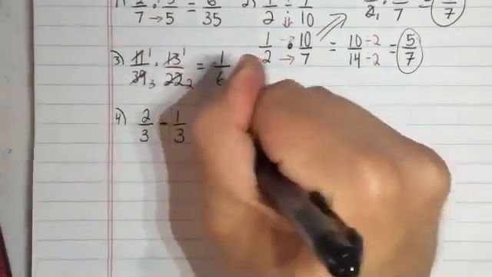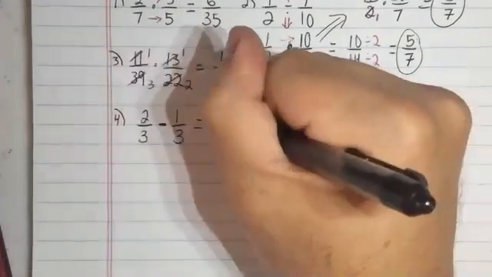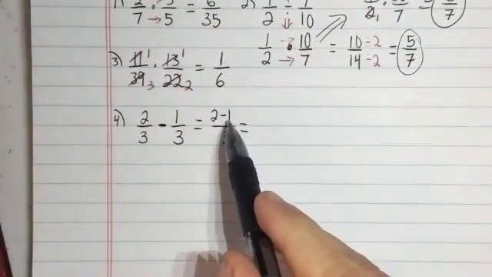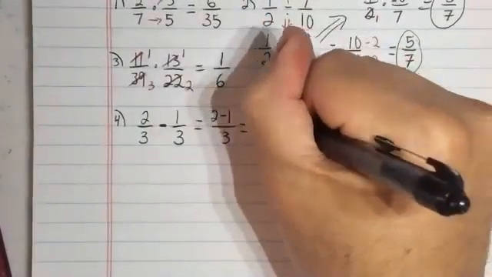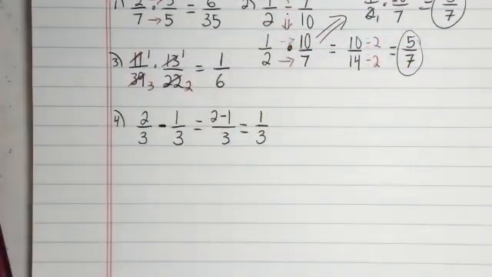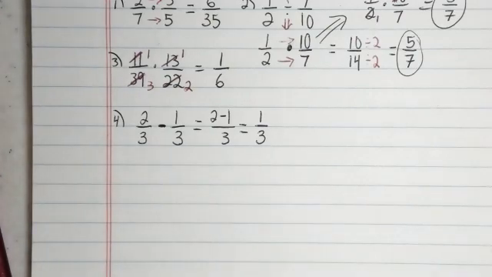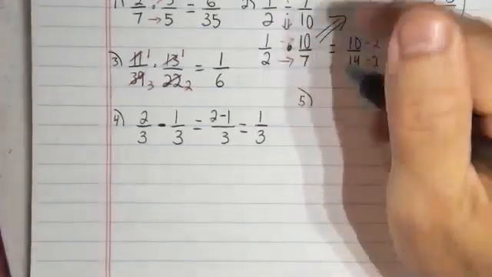Then what you do is you just keep the denominator. You don't subtract 3 from 3. We keep the denominator. And really all you're doing is subtracting your numerator, the top part of the fraction. So what is 2 take away 1? That would give me 1 on top, and I just keep the denominator of 3 because my denominators were already the same. So that's pretty much all you do. If the denominators are the same, it's really not that hard. It is when they're different that it requires a little bit more work. So let's look at another example of that real quick.